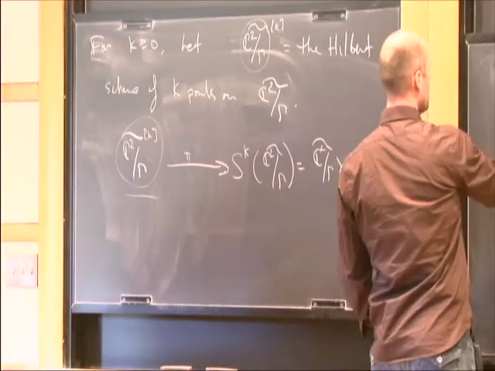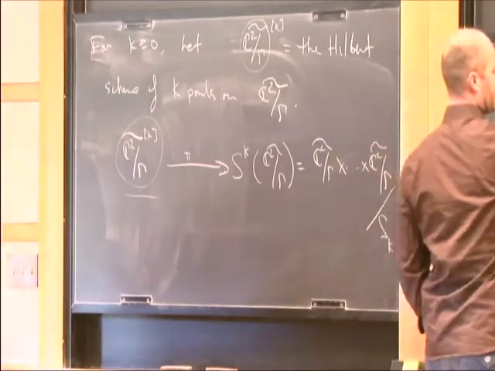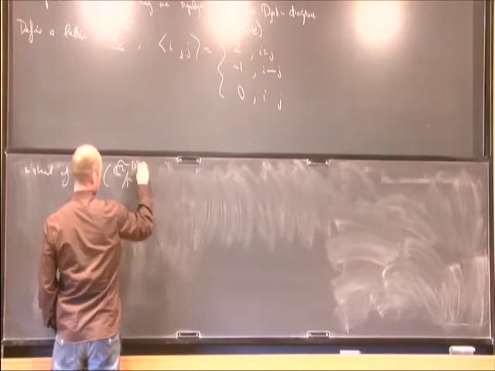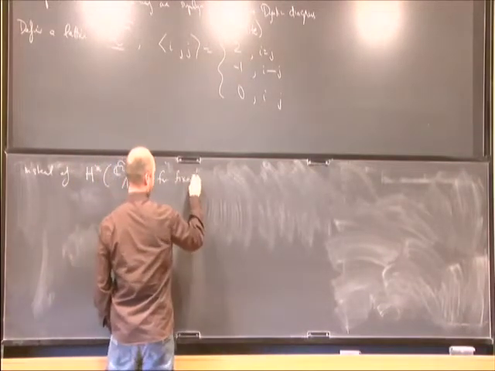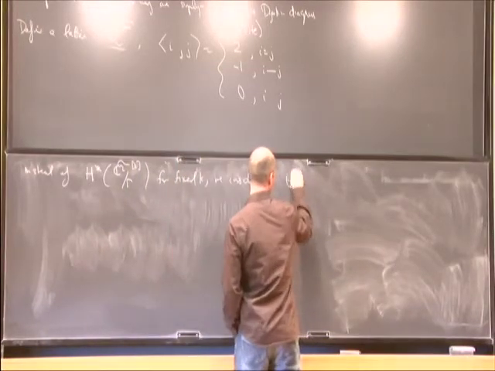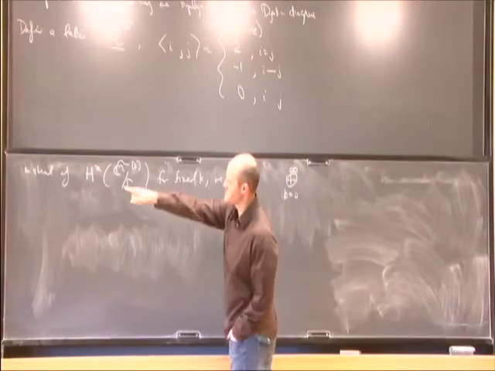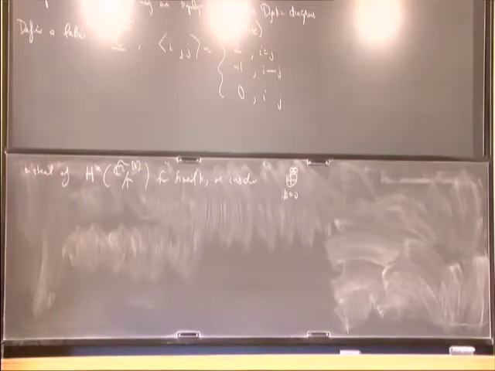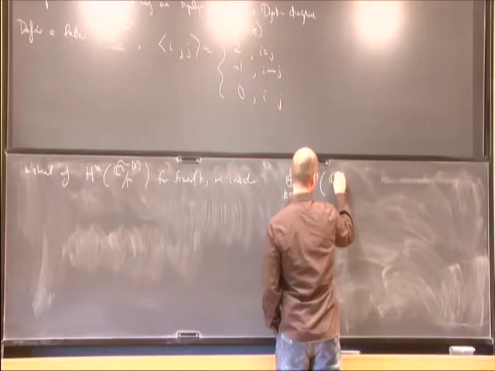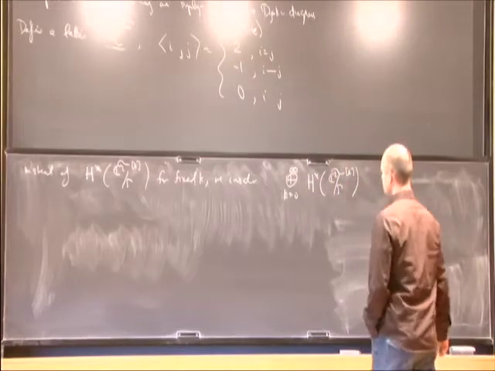So one can consider, instead of just considering the singular cohomology of this space by itself, for fixed k, we consider the direct sum over all k. When k equals 0, I just mean this is defined to be a single point. We take the singular cohomology of all Hilbert schemes together.